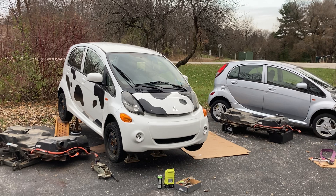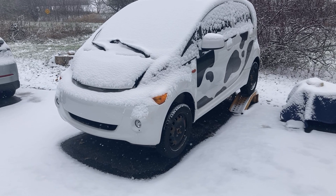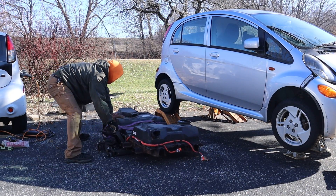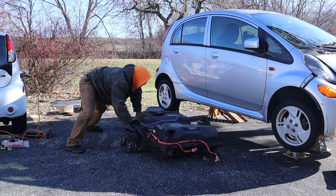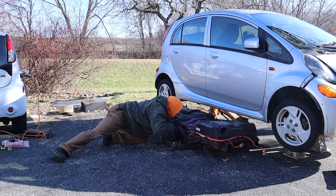Now at this point, I want to point out that I didn't actually get footage of physically putting the battery into this car. A couple reasons for that — mostly just because my hands were full. I'm working by myself under the vehicle, so it's all kind of challenging. The other thing was also that we got some snow. But don't worry, because when I put my battery into the parts car, I did film all of that step-by-step for the physical reinstallation.